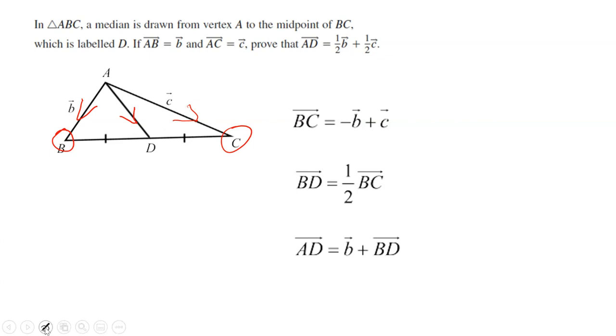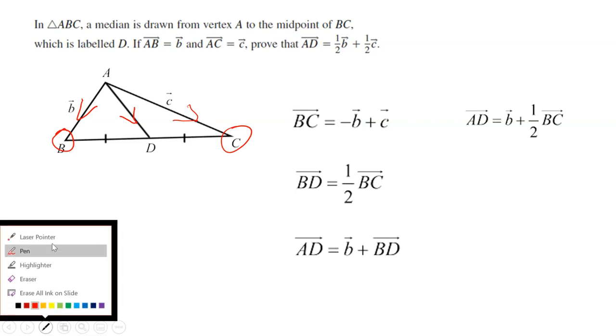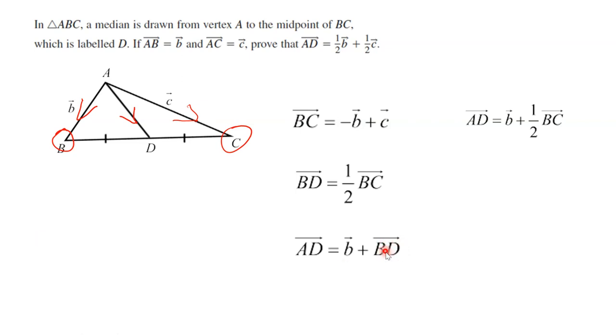That would mean that the AD line that we're talking about now is equal to B plus half of BC. What do I mean by that? Did we say that the BD, right? This BD here was half of BC. So I'm just making a substitution. AD is B plus BD. And what do we say BD was? Half of BC. Right? So it's really just a substitution at this point. So I'm taking this BD right here and substituting it with what BD is, and I can write AD as being this thing right here.